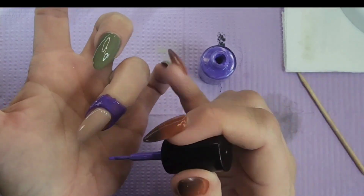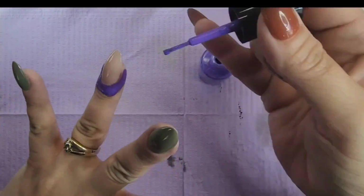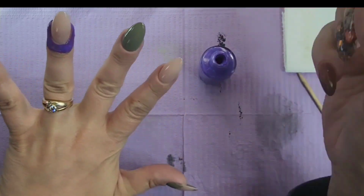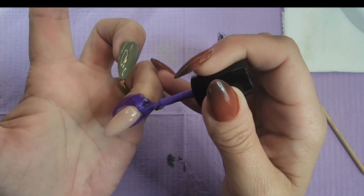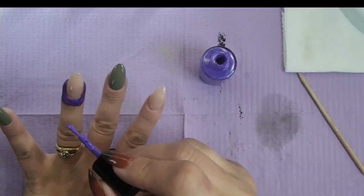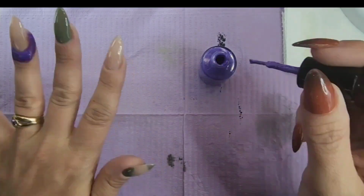So we're getting the liquid latex on. I love this stuff, probably mostly because it's purple, but it also goes on... It's not as gross and tacky where it gunks up on the brush as some other ones that I've used. It does gunk up a little bit, I'm not going to say it doesn't, but not really badly. And it dries super fast, and it doesn't irritate me in any way. Some of them smell really bad.